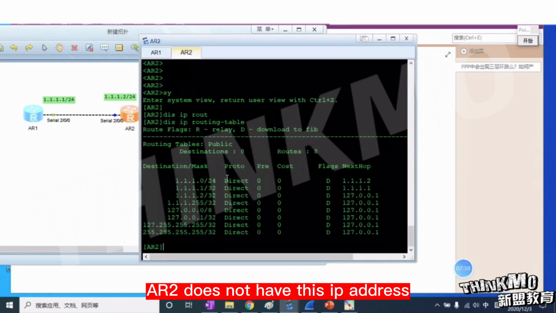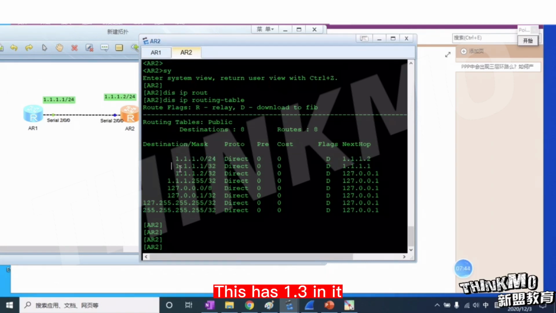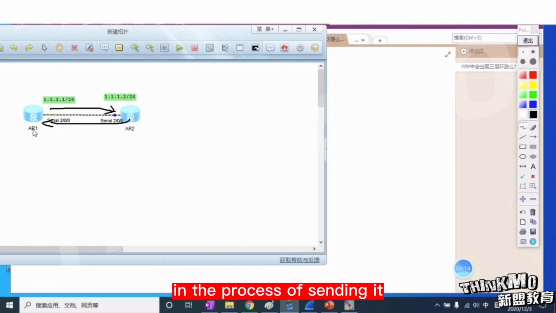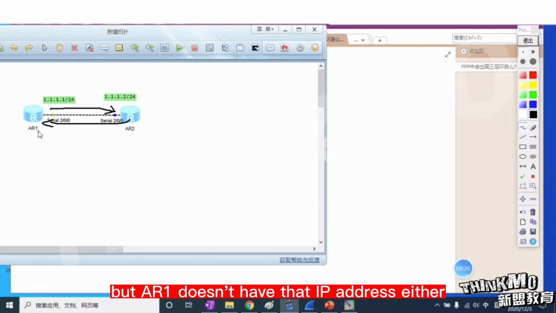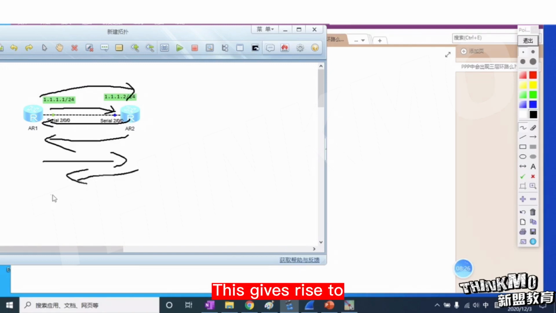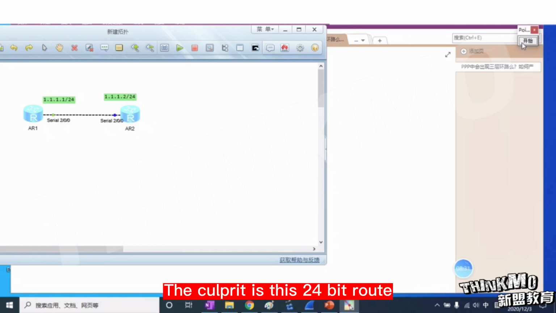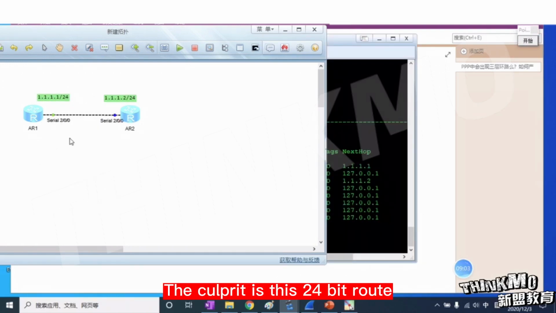AR2 does not have this IP address, so it will match the /24 route, which contains 1.1.1.3. So the data is sent back. But AR1 doesn't have that IP address either. At this point, AR1 will send it to AR2 again. In this case, the culprit is this 24-bit route.